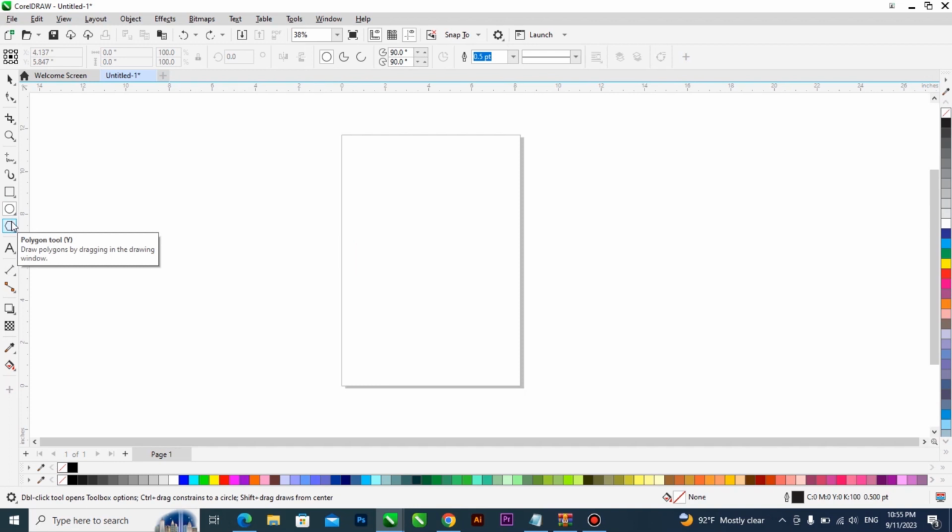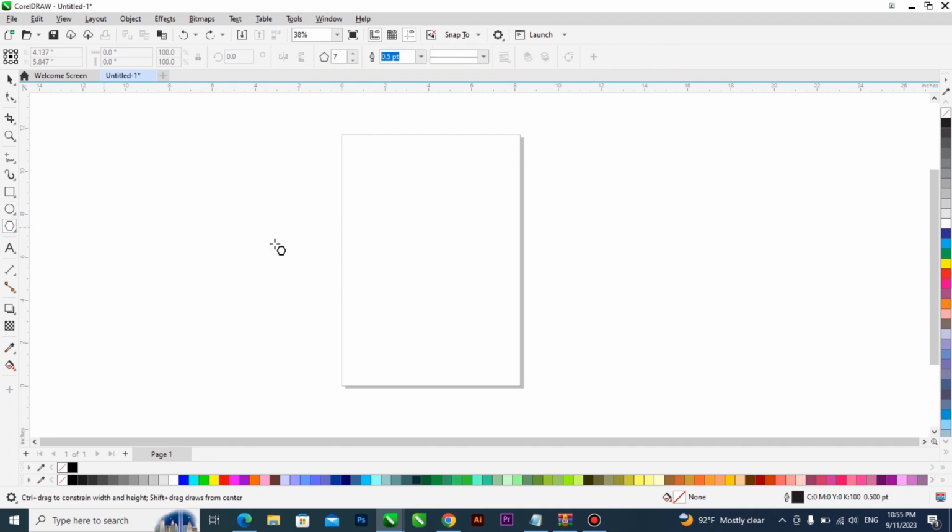Of course, we all know what the polygon tool is all about. Once you explore this tool, you see other functions that it has. The first one we have is the polygon. We have the star, the spiral, the common shapes, the impact tool, and the graph paper. So we'll be taking these one after another. Let's start with the polygon. Of course, the shortcut, when you strike your keyboard Y, it picks the polygon.